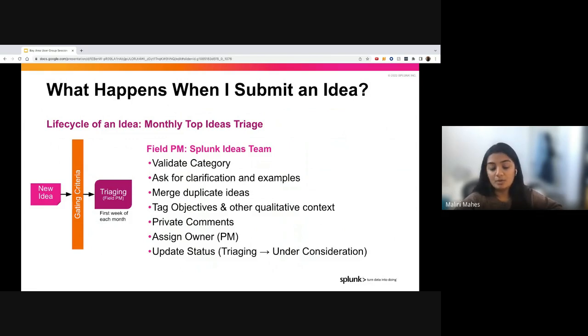Sometimes, when you're submitting an idea, we want it to be in sort of a use case format, so our PMs can easily translate that into their backlog and get more information from the submitter or people who have voted on the idea. That also often happens where you might be reached out to through your account team to get clarity on an idea that you've submitted.